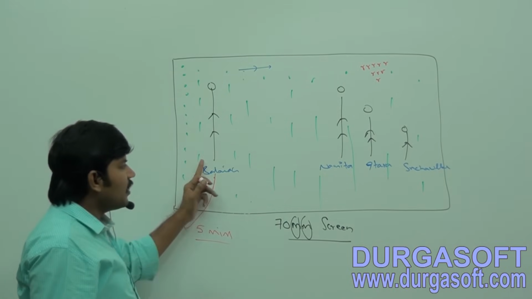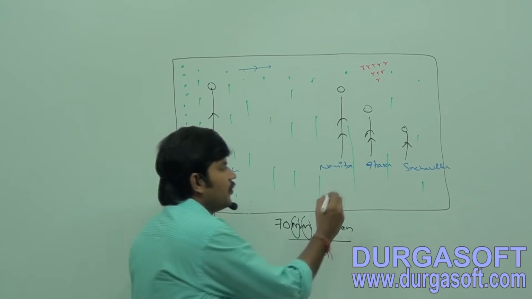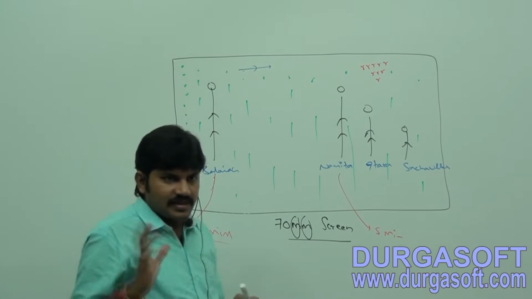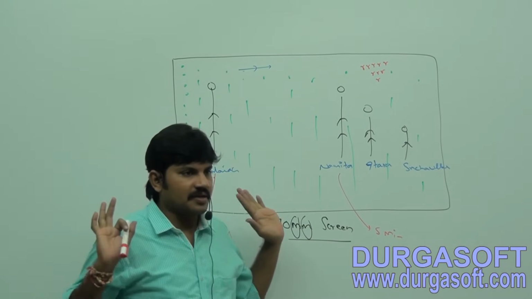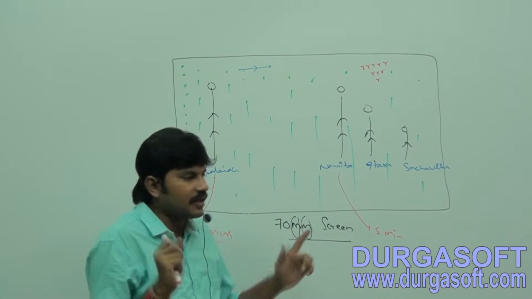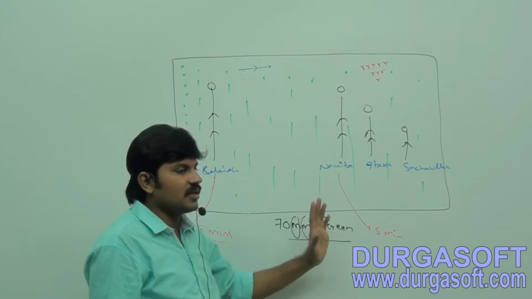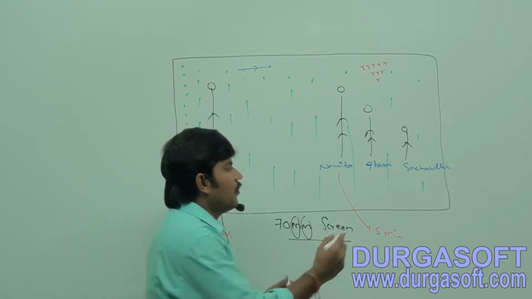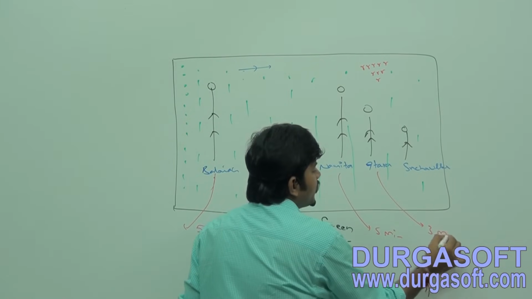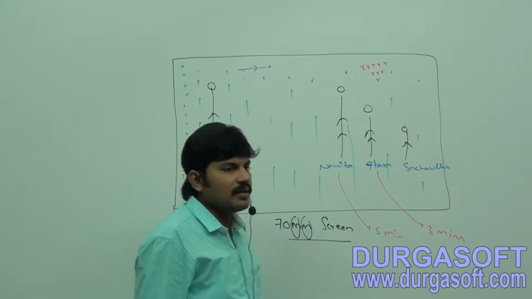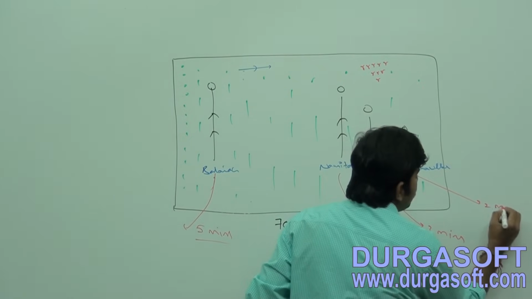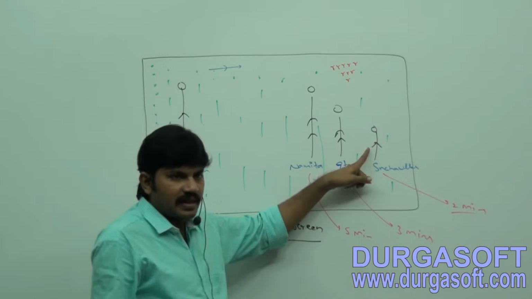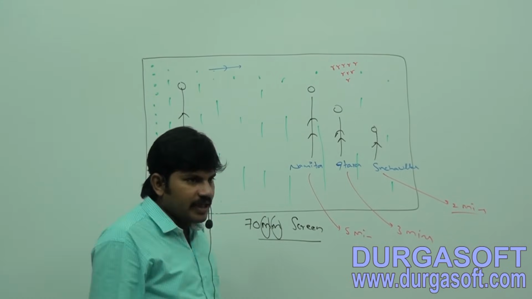Now after 5 minutes, Balaya's turn completed. Next, Namita's turn will come. Namita also took 5 minutes. Whenever Namita is dancing, the remaining screen should be static. There is no action in the remaining screen. After 5 minutes, Namita's turn completed. Now Nayantara's turn came. She took 3 minutes. And then Sneha Vallal's turn came. She took 2 minutes. Whenever Sneha Vallal is dancing, the remaining screen should be static.